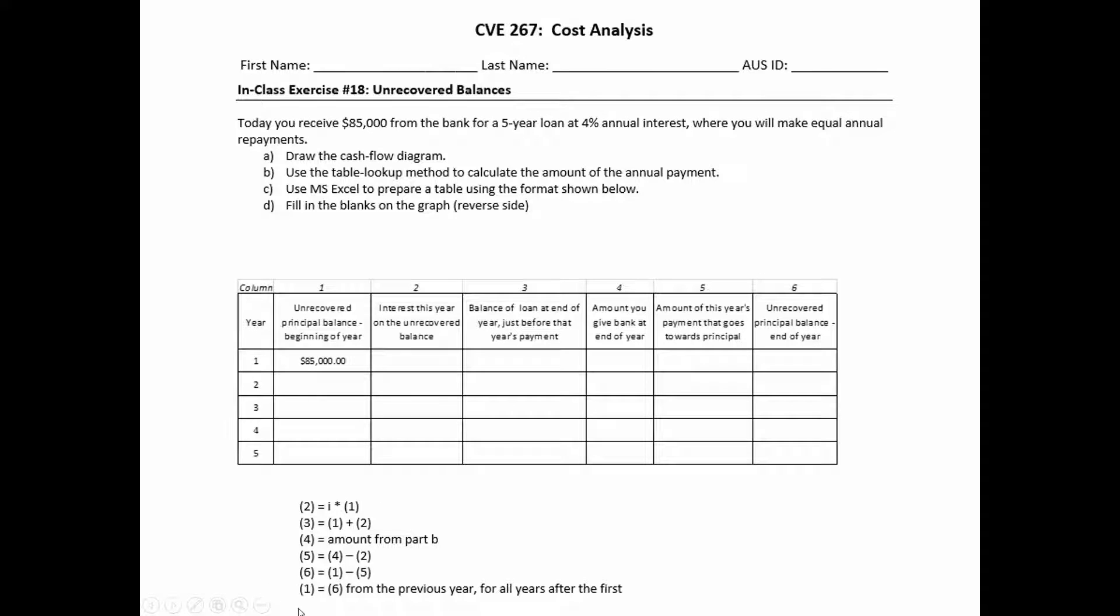Now, I've provided some formulas here, and I don't want to walk you through that in too much detail because I think you're going to understand what these columns mean the best by doing the calculations yourself. So the whole purpose of today's activity is to try and understand the concept of unrecovered investment balance, and then also to see the effect of interest as well as the annual payment, and try and taking a look at how interest changes over time.